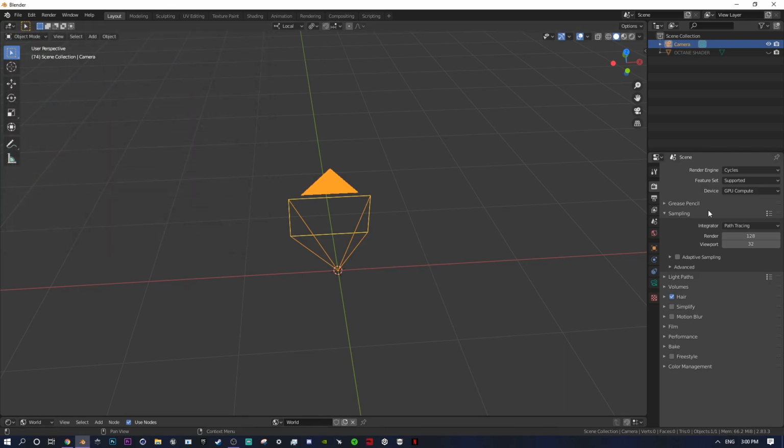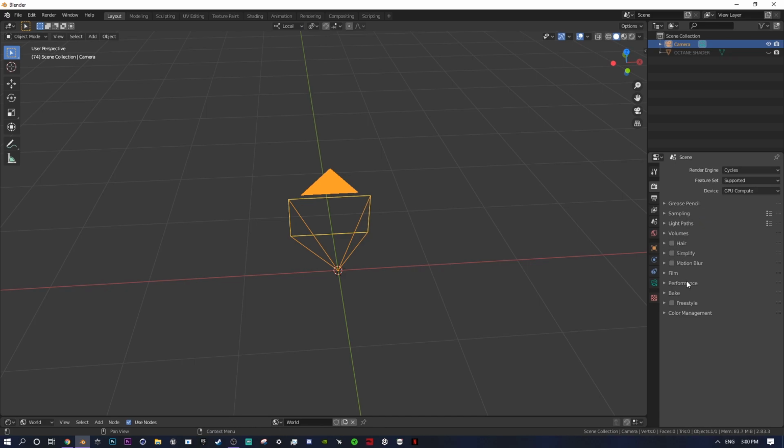Now we can close out of this. Another thing you want to do is open the sampling tab here. For render, I recommend making this 500. This is like the sampling of where your render is going to come out as. It's the number of samples to render for each pixel. For viewport, this one doesn't really matter because it's just going to show up here when you do the render view. For me, I just like to do 500, just keep it the same. Then we can close that tab.